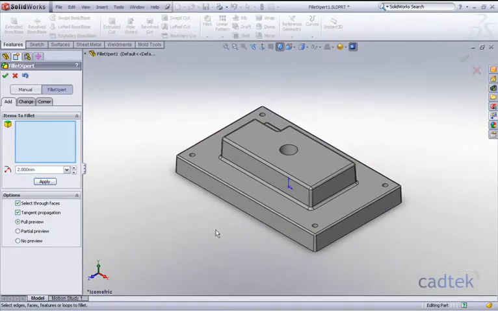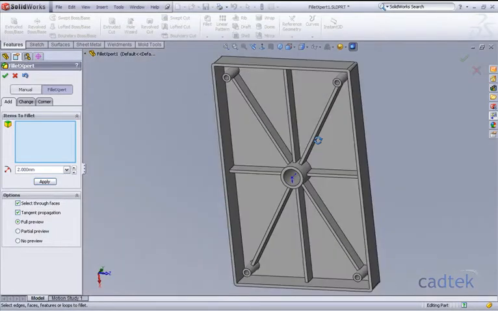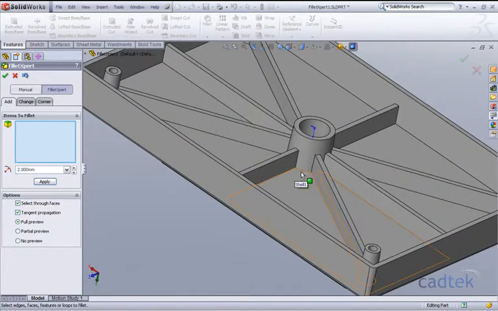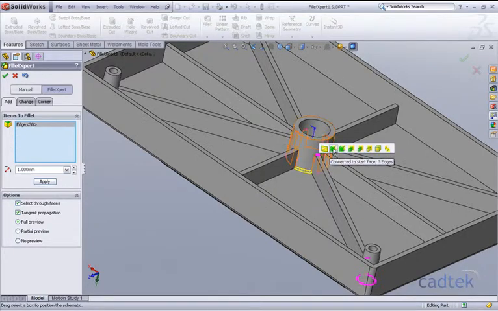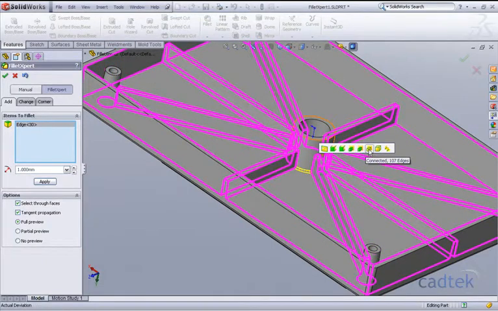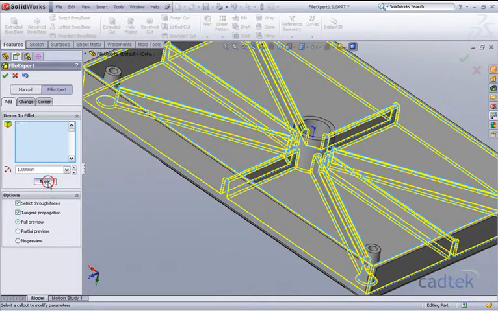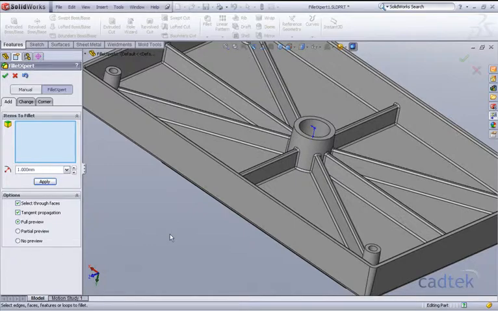Now again, while still in the command, I'm just going to flip this particular model over, as you can see, and I'd just like to zoom in a little bit, and we're going to select this particular edge, but I need to change the value to be 1 millimeter. And if I click on this particular edge here, you can see we've got our call out, we've got the right loop connected to the start face, etc. What we're going to do is actually run along, and we want to go with this connected again, all 107 edges. So again, by clicking on that option, it will give me a preview, and again I can hit apply. Very quickly, we've now been able to add all those fillets.